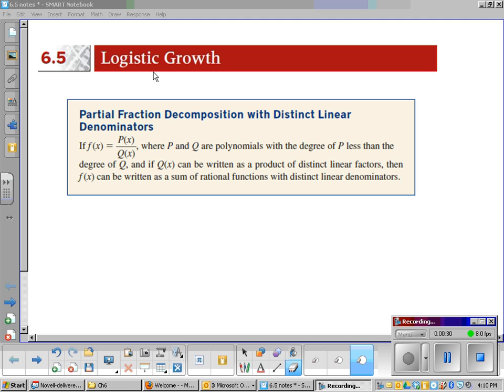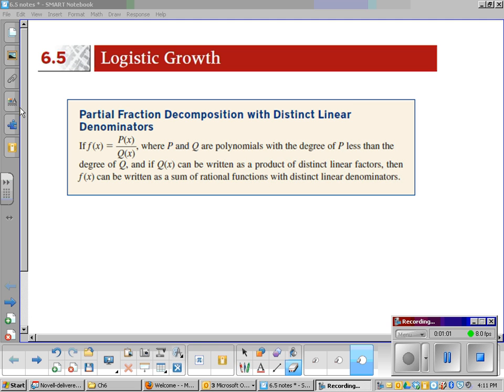Before we can talk about logistic growth in calculus, we need to be able to work with partial fraction decompositions. This is a method for, it's big words, but it's just a method for finding the antiderivative. Usually we're going to end up with a fraction. We're going to have a differential equation that is a polynomial in the top and a polynomial in the denominator. And none of our techniques so far are going to be adequate to cover all of these kinds of quotients.